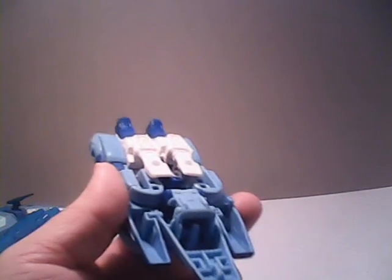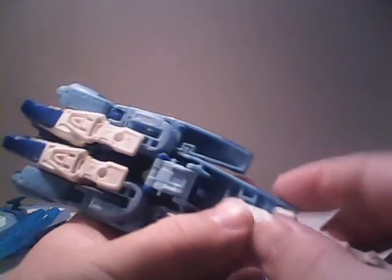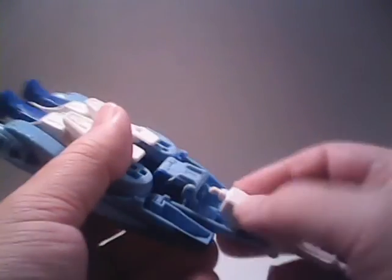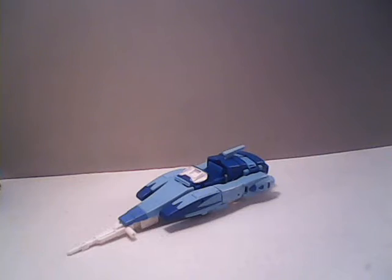And of course, Blurr can also store his gun, as the gun can be connected via the end grip here to this post underneath the nose. And then you would just attach the spark welding arm to help hold it in place. And that gives you an attack form of the car. Looks kind of silly, especially when you compare it to the Target Master version. But at least the Target Master version of Blurr doesn't have to worry about catching the gun on protruding ground while going at super high speeds.